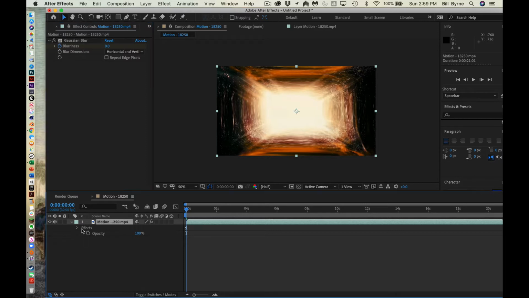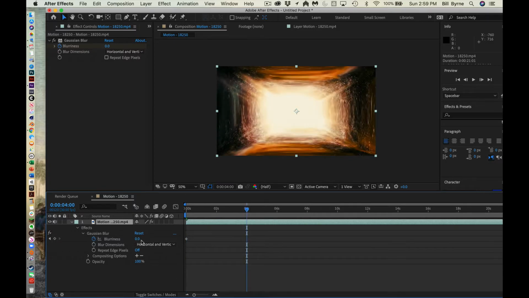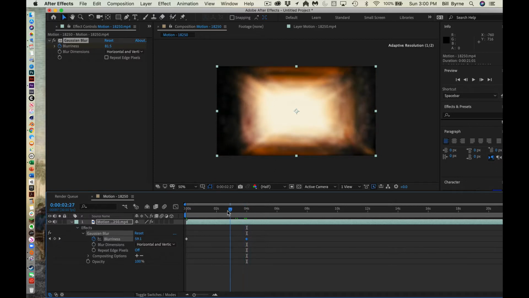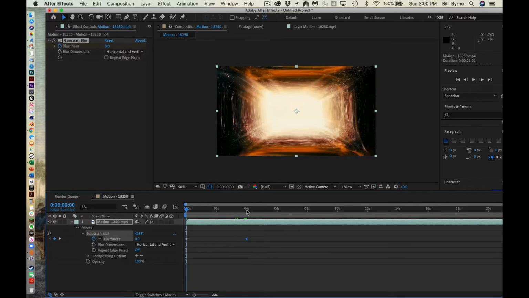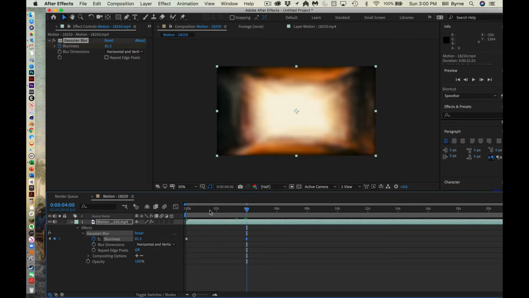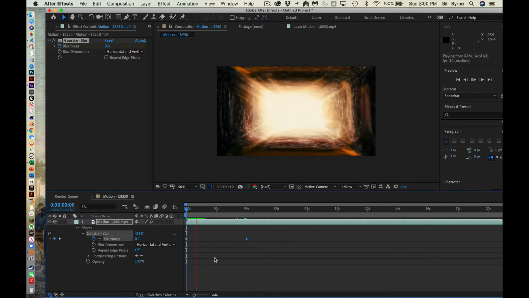That is also repeated down here, so I can open up blurriness here. Then at the 4-second mark, I'll increase the blurriness. If I get it up really, really high, it's going to get really, really blurry. And then over time, it'll go from being in focus to blurry.